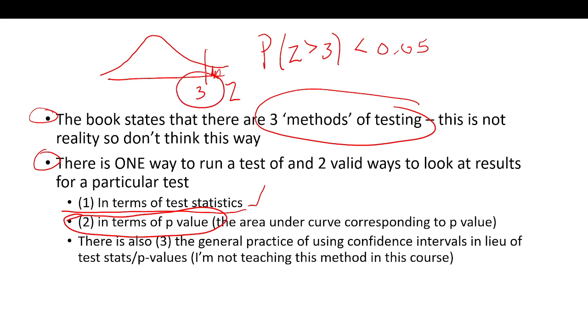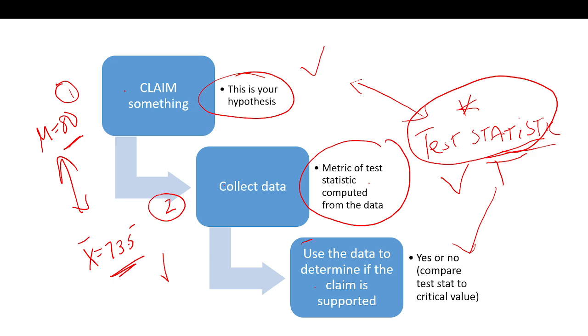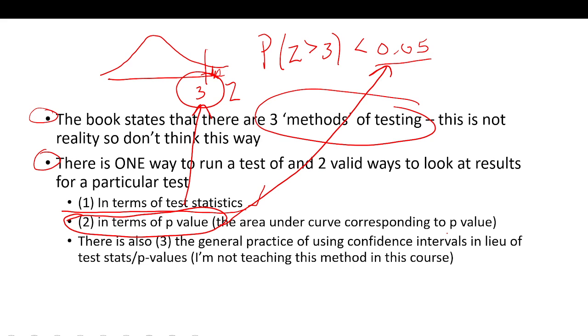The test statistic method is looking at the value of the score on the axes, and the p-value method is looking at the area. Okay. So it's really just the same thing, except you're either interpreting it in terms of the test statistic or the p-value. This is how you interpret the test statistic to make your test conclusion. But they're not 3 different ways of doing tests. It's the same thing, and it's how you're interpreting the results, whether in terms of the test statistic, comparing it with what's called a critical value, or working with the p-value method.